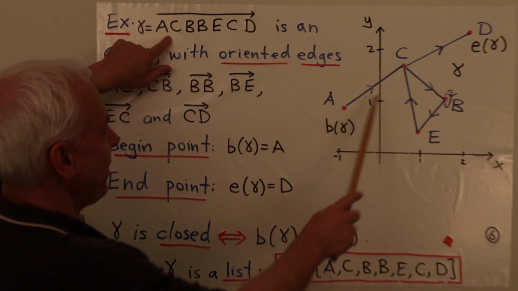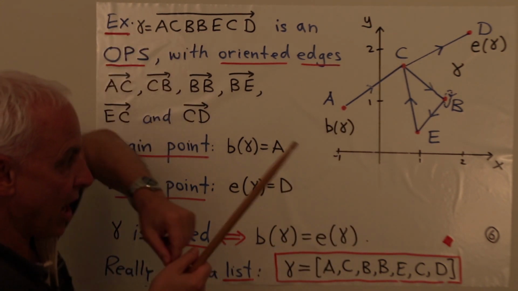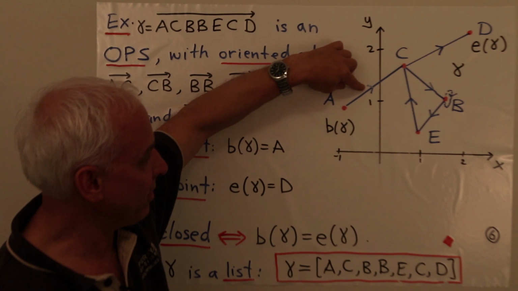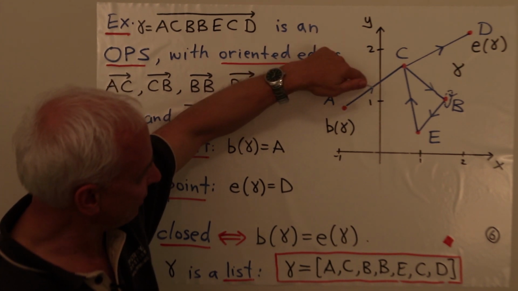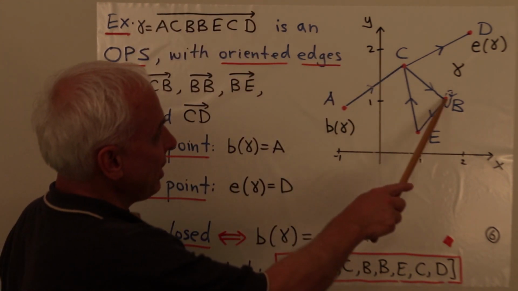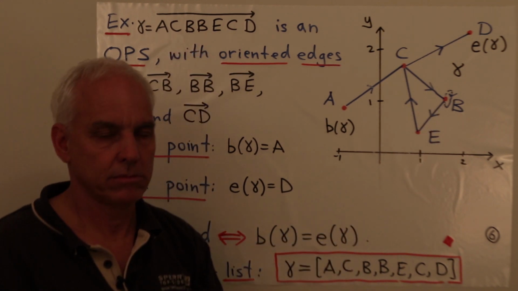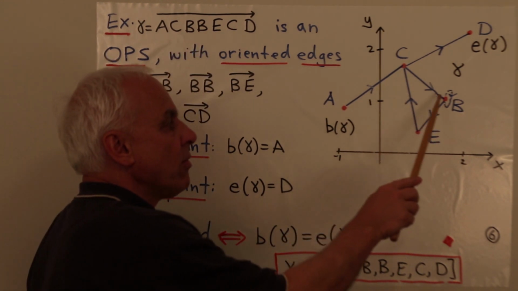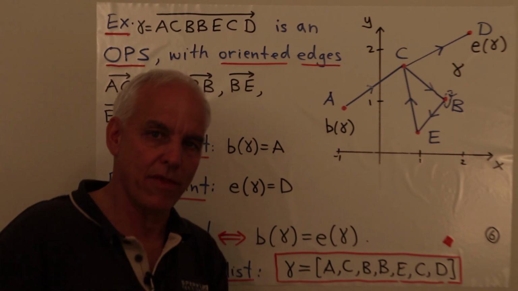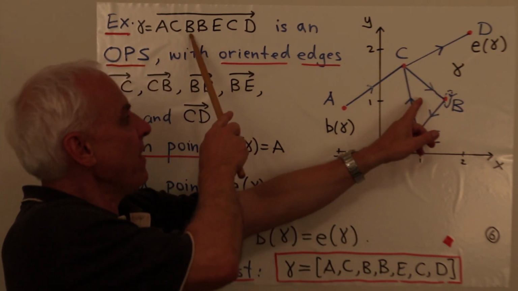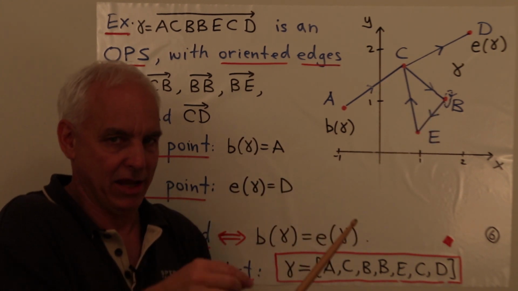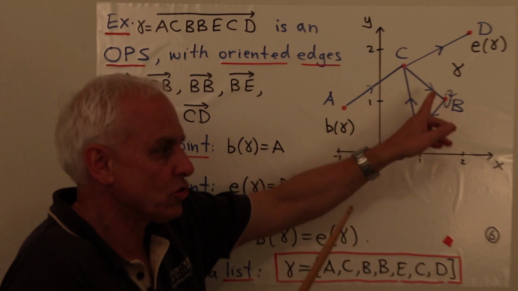So we're starting at A, and then we go to C, so we represent that with this line segment. And notice that I'm putting a little arrow halfway, roughly, between them. And notice that this is not a closed arrow, but an arrow that looks like this one. Okay, so there's AC, and then CB, and then BB. Well, how are we going to visualize that? Well, we could, if we wanted to, make a little loop here just to alert us to the fact that there's actually something going on there. We're going to B, and then we're repeating B. So the polygon is not really going anywhere, it's staying at B, but we're recording that fact here visually with this little loop.